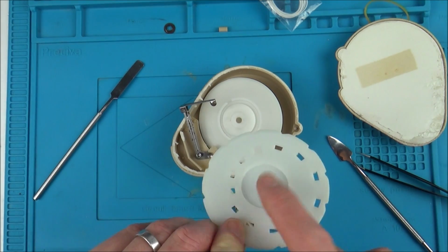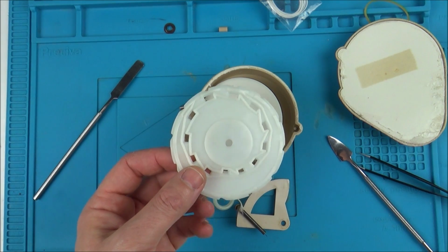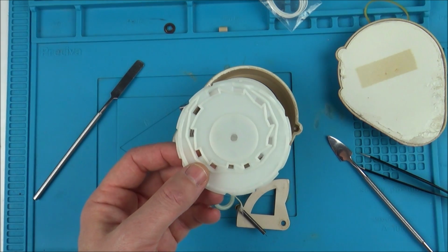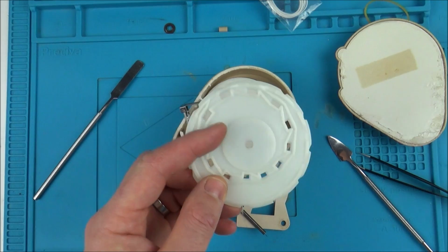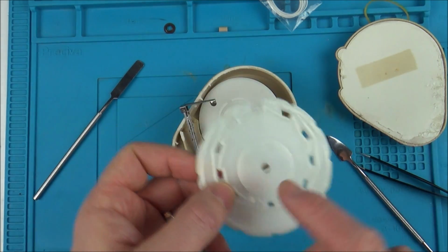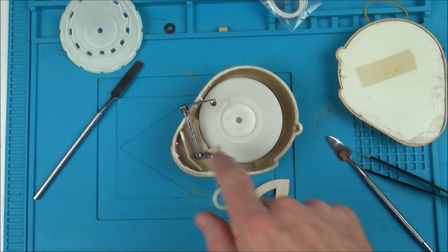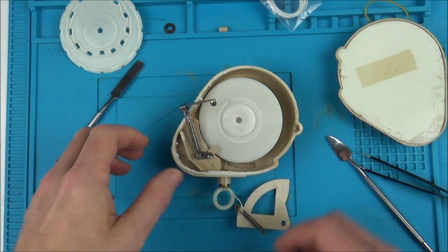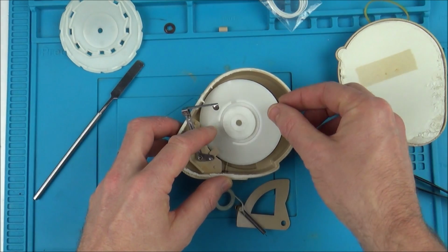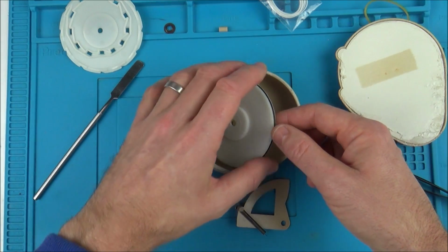So do you know what? If I was the manufacturer of this back then, I can see why they've done this, because people might have thought, oh, my toy's broken, it only says 3 sayings. But I think it's taken a slight element of surprise out of it, but still a very clever design. So the needle doesn't move forward and back like that, it does just work its way out, work its way round. So now let's have a look in here. So we've got the belt here, so let's unhook this belt.